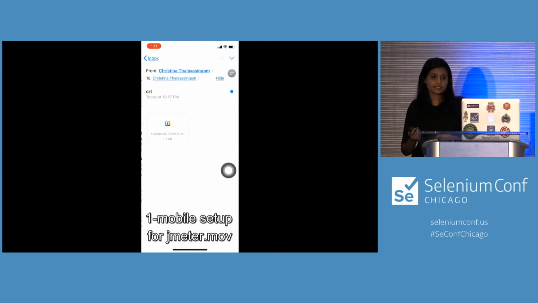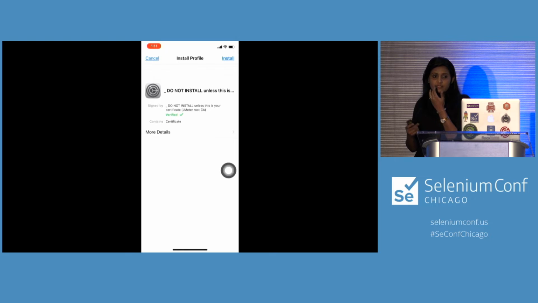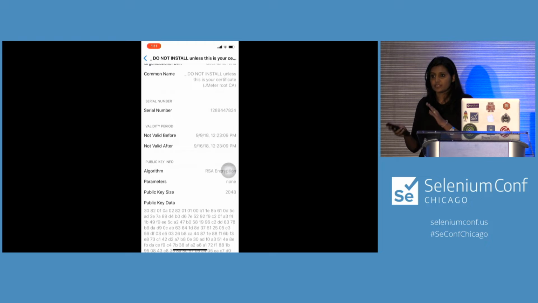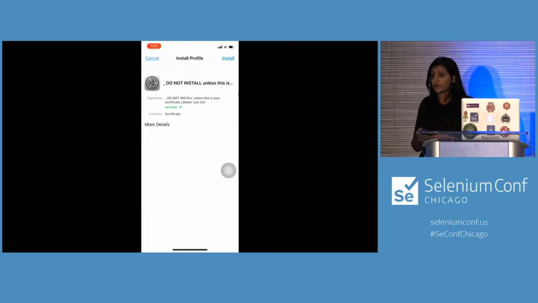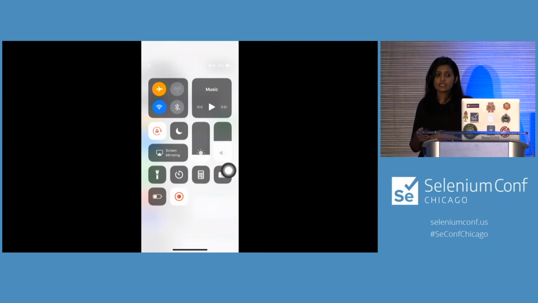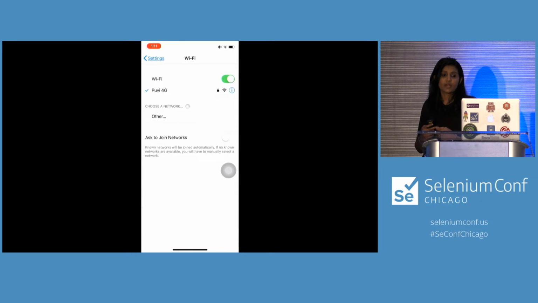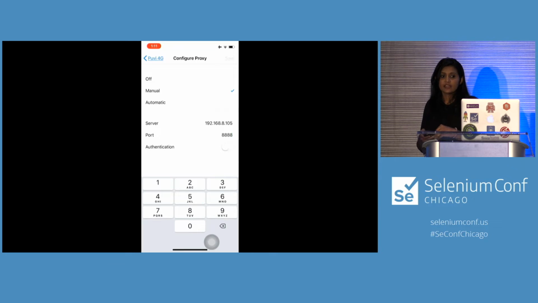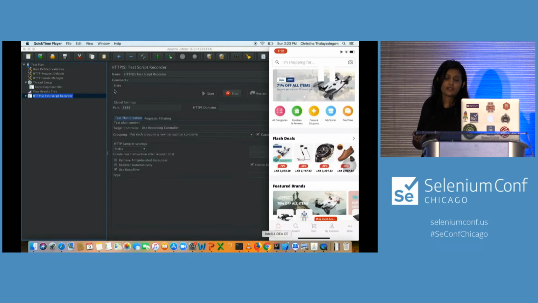So this is my mobile device, right? I've already got the certificate installed, but just for you to have a look at, there is an expiry date as well, 7 days, and this is basically the CRT file with all the properties, right? Just to be sure, I'm switching on airplane mode and then going into Wi-Fi, and I'm setting my proxy. This is how it's done on iPhone; Android is more straightforward, right? You set the proxy, and then we'll be able to run the test.